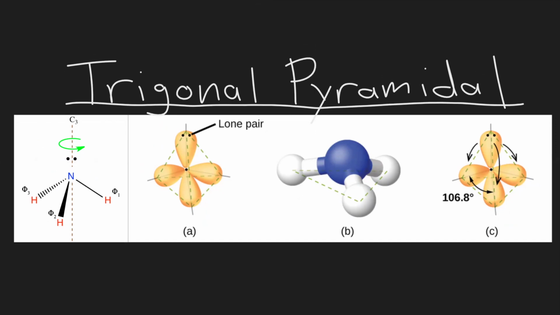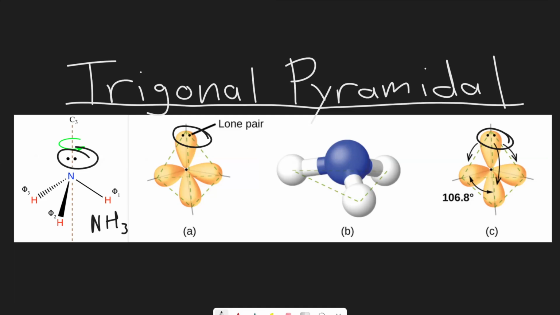This molecular geometry here is called trigonal pyramidal, which is very common for ammonia, which has a molecular formula of NH3. And the reason it forms a trigonal pyramidal molecular geometry, even though it has an electron geometry of tetrahedral, when we consider the lone pair, the lone pair takes up more space than the single bonded hydrogens do, and therefore there's more repulsion coming from the lone pair. Due to that, the 3 bonds to hydrogen are going to move downward and form the basis of what's essentially a pyramid with a triangular base. That's why this is called trigonal pyramidal.